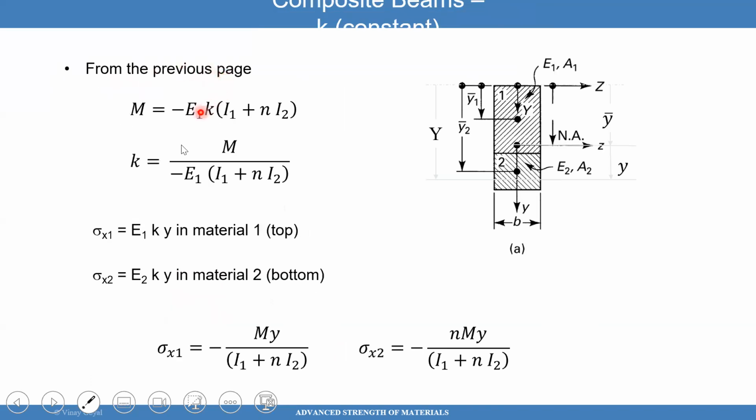And so now from the previous page I had gotten this, I can solve for K and I get this formula here. So now I know what K is. And if you know what K is, if you recall, stress was equal to E1 times K times Y. So plug in K there, and you know what stress is in terms of this. When you plug everything in, you get that the stress is equal to this. We're ready now to calculate stresses for each of these pieces that you see here.